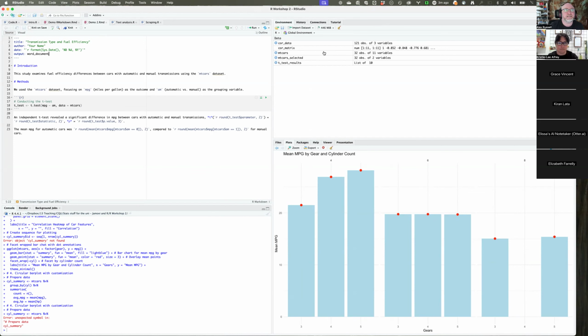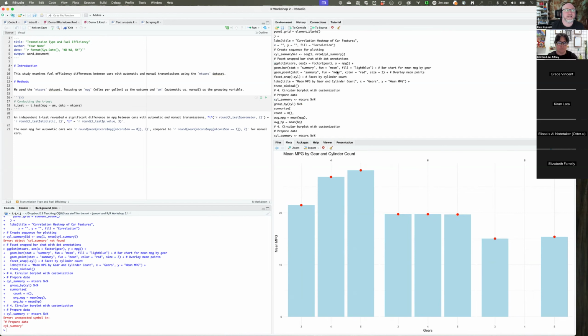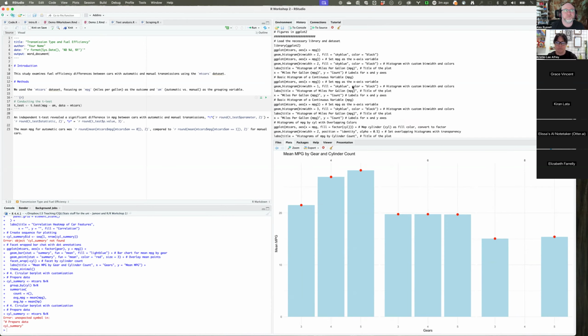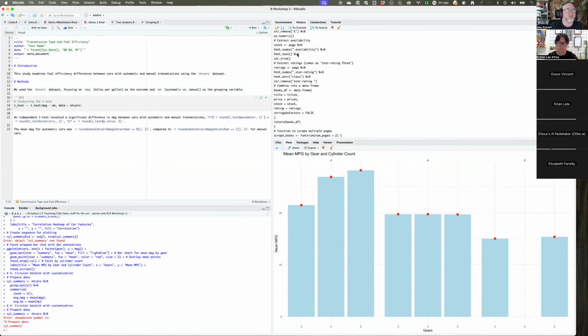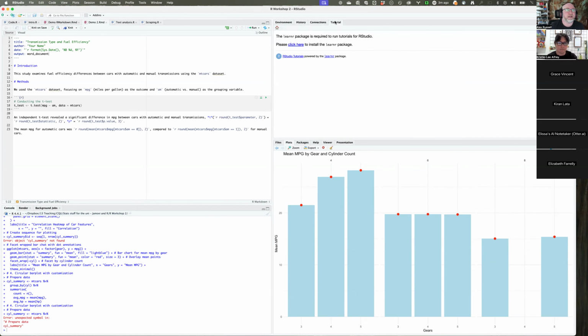And there's a few things I didn't necessarily show you last time. So things like a history of all the commands that have been run here, which is handy if you want to go back or have a record of what you've done. And there's a few other things up here, including a tutorial on how to learn to use R, which is not a bad place to start. But the environment is mostly what we want to see, and these are things that are currently available to us, things that we could call on with other commands.